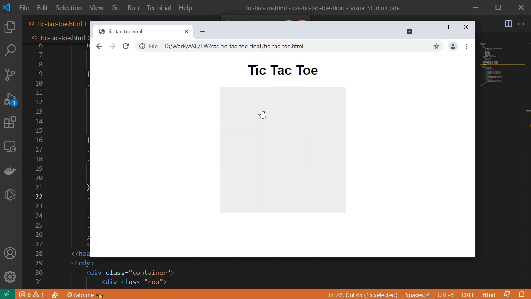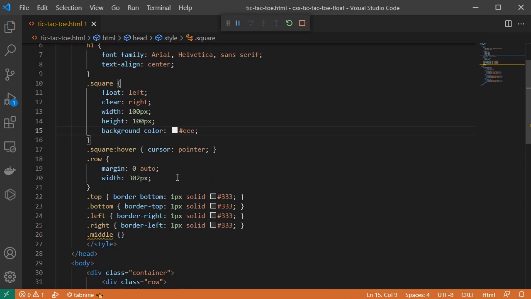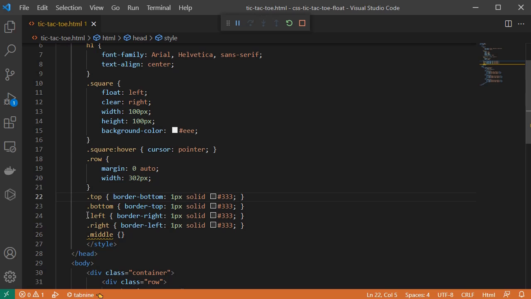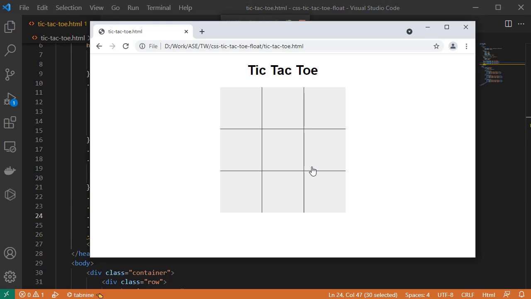In order to draw the other lines, I'm using, for instance, a left class. The left class will be for the left divs, and they will have the right line drawn. Therefore, for the left class, I'm setting the right border. On the other hand, the divs that are on the right side will have the left line drawn.